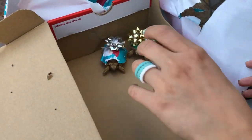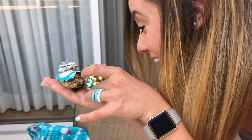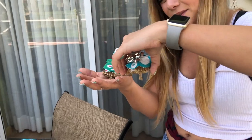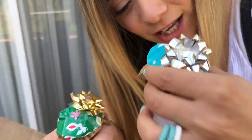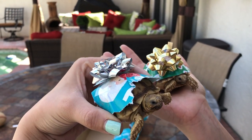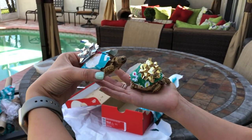Oh my God! Are you kidding me? Oh my goodness. My Christmas gift! I love them so much. They're the best, aren't they? They're so adorable. Your gift-wrapped tortoises right here! Mwah — they're so cute! Look at their faces! I love them so much. What do you want to go ahead and name them? This one's Crush. And this one — I like Squirt. Crush and Squirt! Oh my God, how cute! You like your gift? I love them. I'm glad — they're so adorable.